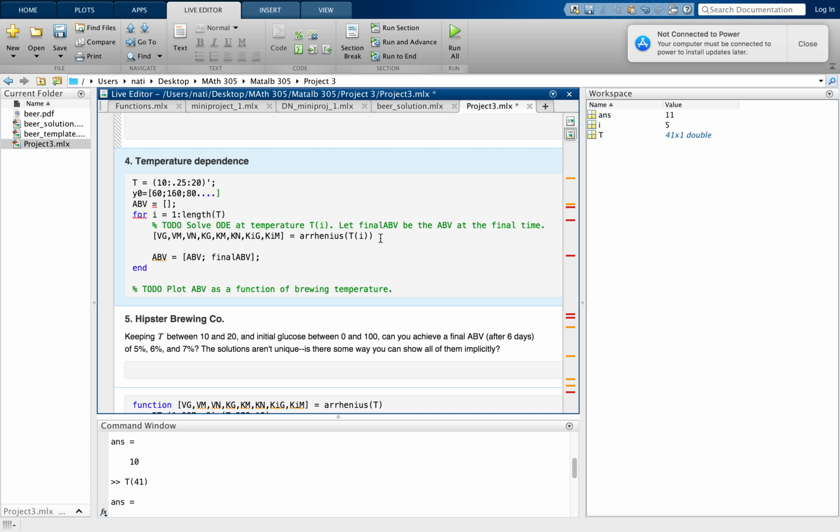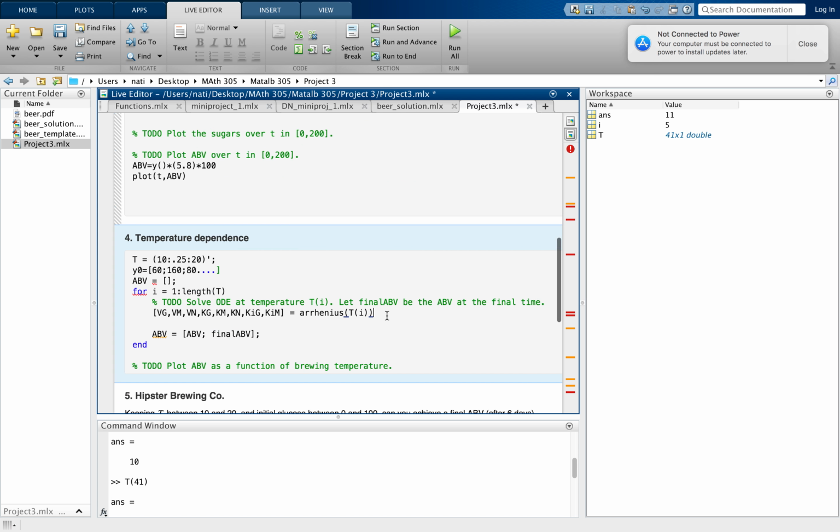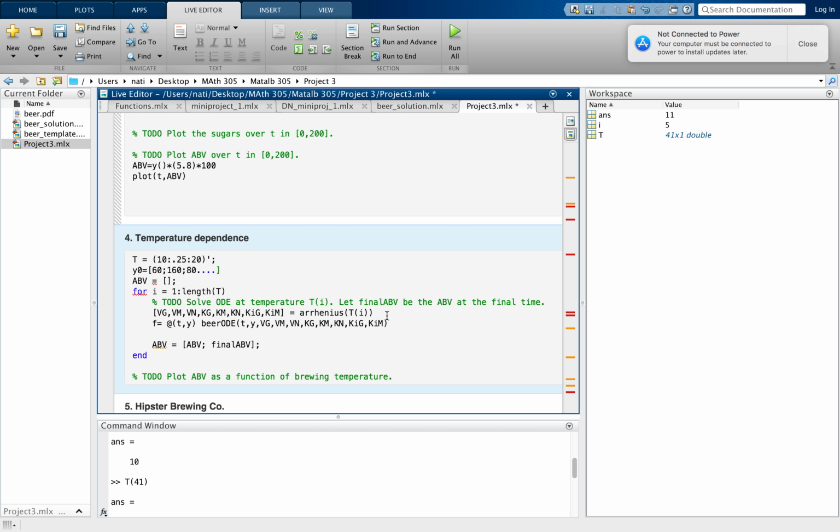Then the second thing, same as part 3, is that you need to create that f function. So we can basically just copy most of our part 3 into our part 4. We're doing the same thing we did for part 3, but for every single one of our temperatures, if that makes sense. A lot of people are putting ice in here as well, but you don't have to, because every time you run this, after you change the temperature, all these constants are going to change and are going to have the value that you want them to have. So you don't have to put ice anywhere besides here.